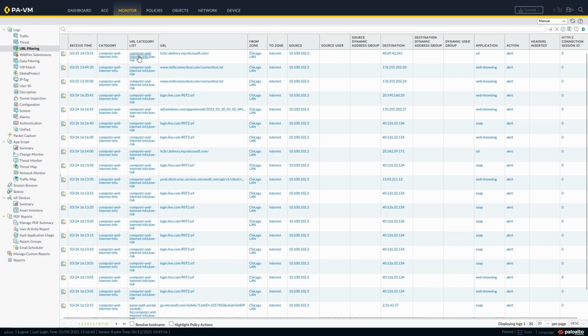If you're seeing something being blocked, this is the sequence in which it matched the categories. So you've got computer and internet info, which would be the first one. If it had been low risk, that would be the first one it matched on, because that is the category that the action was taken on. So Microsoft here, for instance, will exist in computer and internet info.